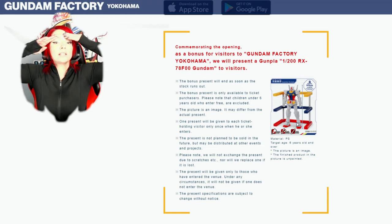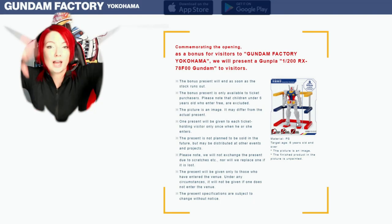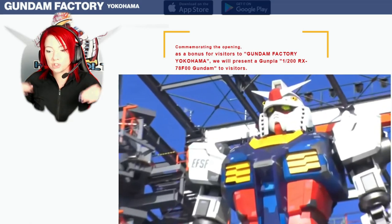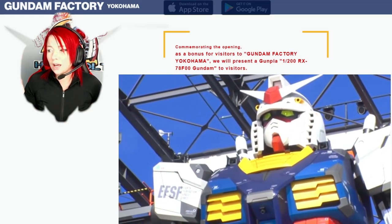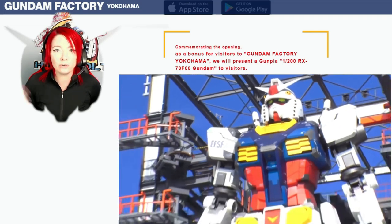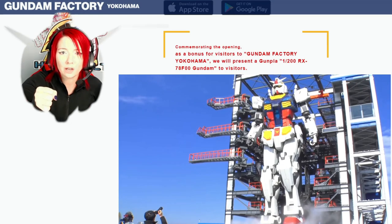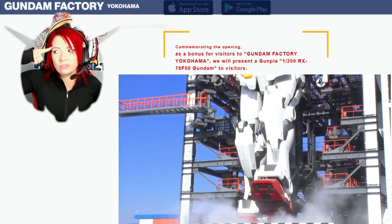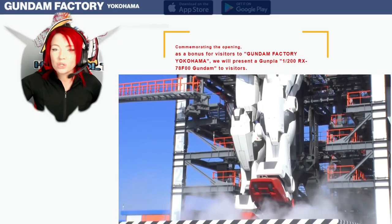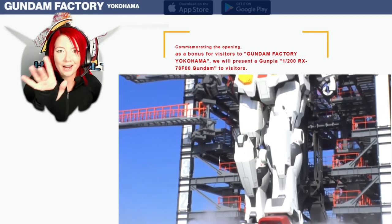So anyways, that was the biggest thing I wanted to talk about. I'm going to input some footage of the actual RX-78 moving, which is already cool enough, but I just thought it was really cool to point this out. I'm just over here in the West and I'm not in tune with this, but I swear I saw somebody actually building it and reviewing it. Maybe it was a fever dream. If you guys know anything about this, let me know, because I really want it.